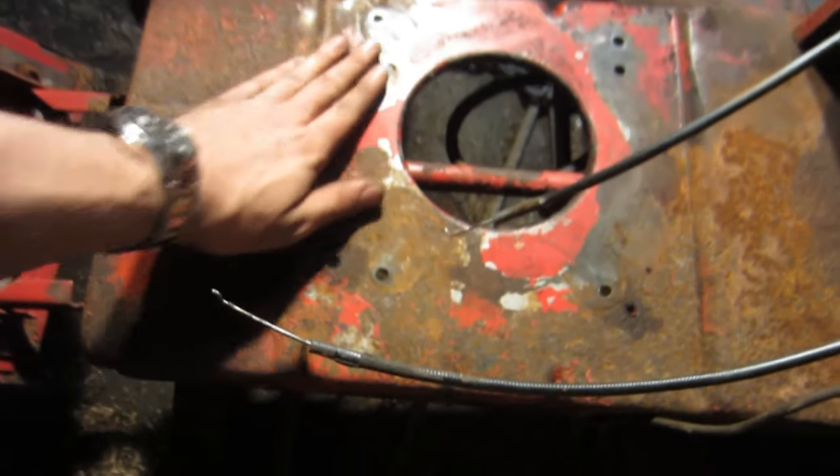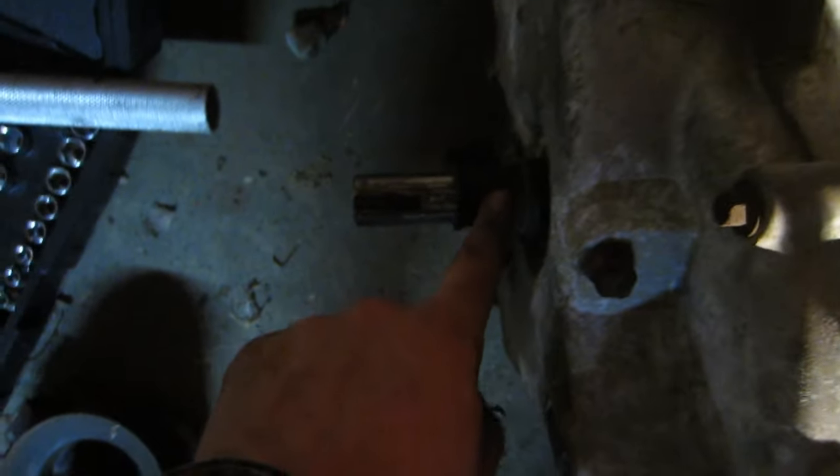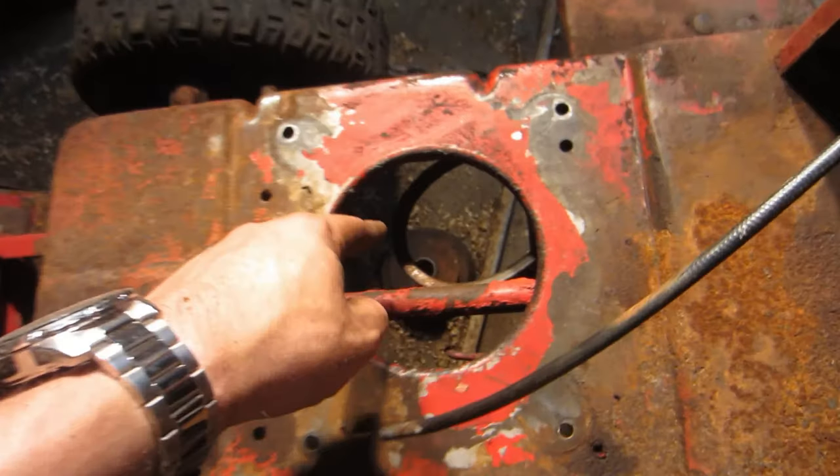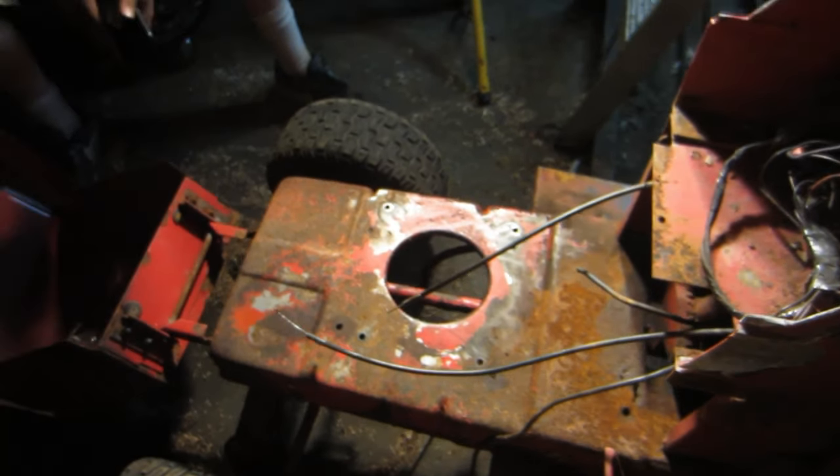Alright, so it's all cleaned up for the most part. And I got this pulley off of here. I measured the shaft. It's practically the same. It's off by a very little bit. This shaft is a little bit longer, but I think it'll be fine. I think it'll bolt up. And I put this little sleeve on here and then the keyway. So we just gotta pop this on and then bolt the pulley on, and hopefully that all goes well. It'll be pretty much aces from here.